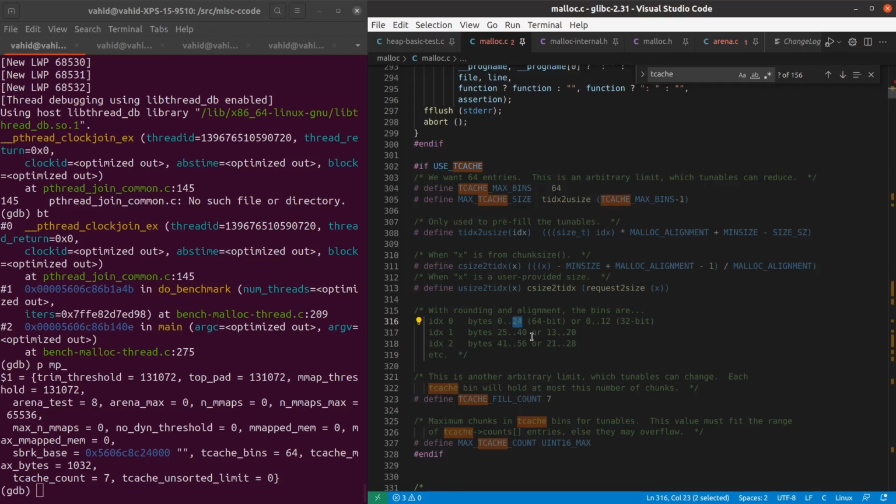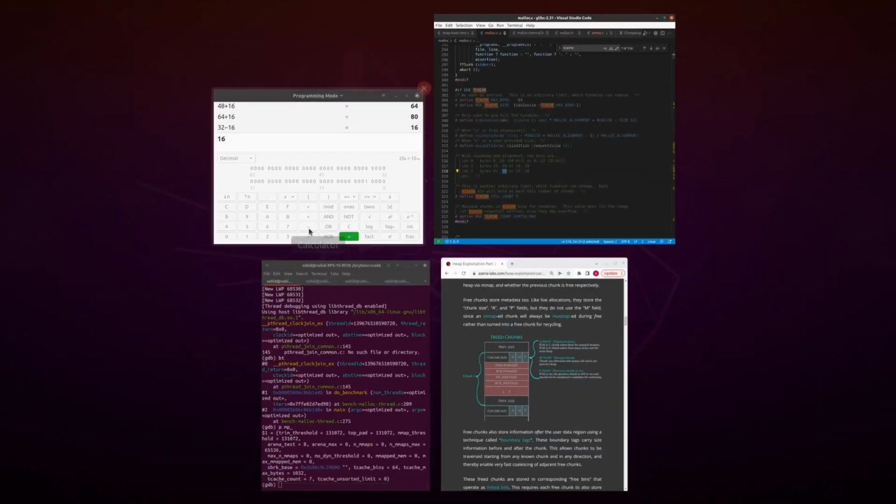So the actual size is going to be a little bit more than this. Blocks from 25 to 40, which is 16 bytes more than this other bin, are going to end up in bin 1. Bin 2 will be up to 56. Bin 3 is going to be, where's my calculator?